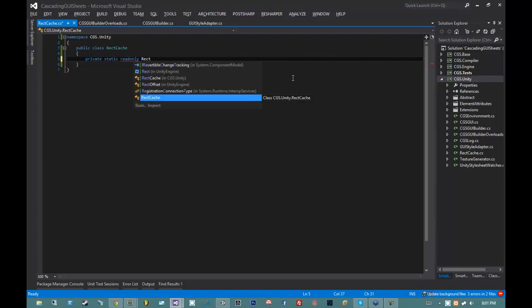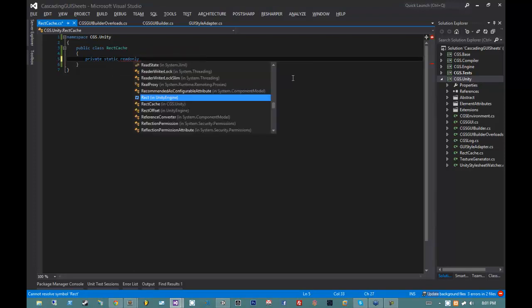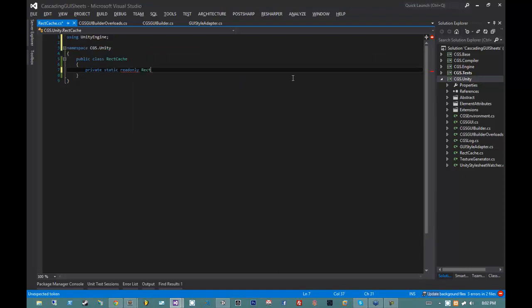See, this is getting frustrating because it used to be that when I hit Control or Alt Shift Space it would bring up Rect like that. But now for some reason, it sometimes doesn't. See, it did it that time too. Why doesn't it do it sometimes but does it other times? I don't know. You may very well be seeing me run ReSharper 7 next week.